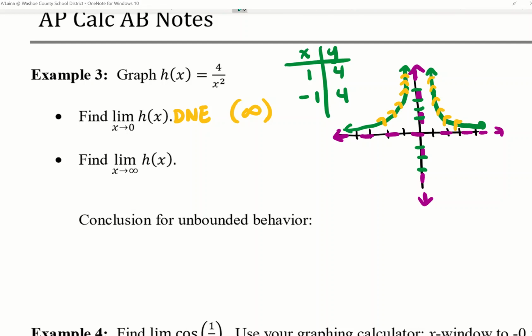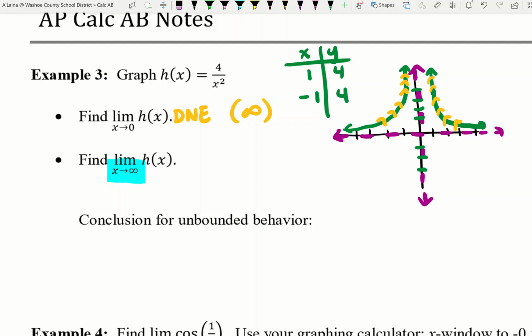This is weird. We haven't seen this before. As x approaches infinity. So what this is asking is what's happening to this graph as I look at larger and larger inputs. Instead of looking at one specific input, they're saying what happens to the height as you move along the x-axis to the right. Well, what's going to happen is we're going to approach this horizontal asymptote. And this horizontal asymptote has a height of 0. So limits to infinity are going to talk about the heights of horizontal asymptotes.